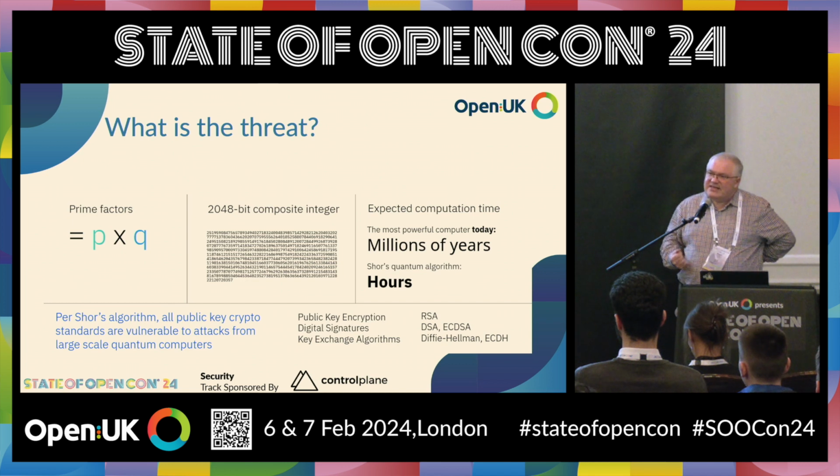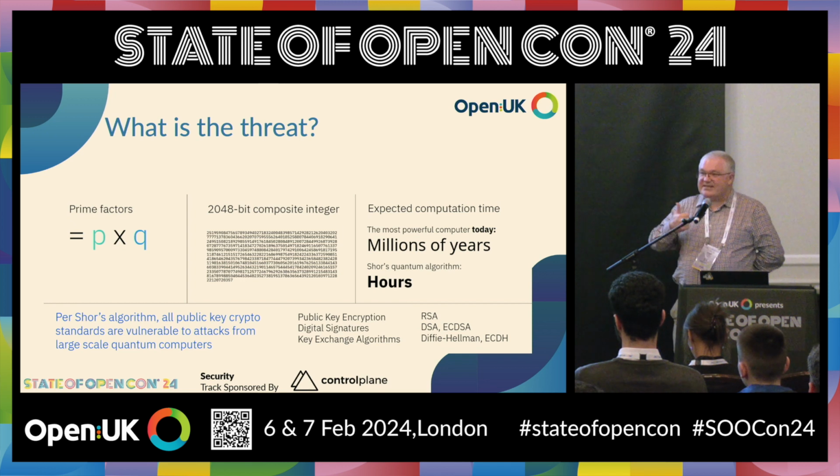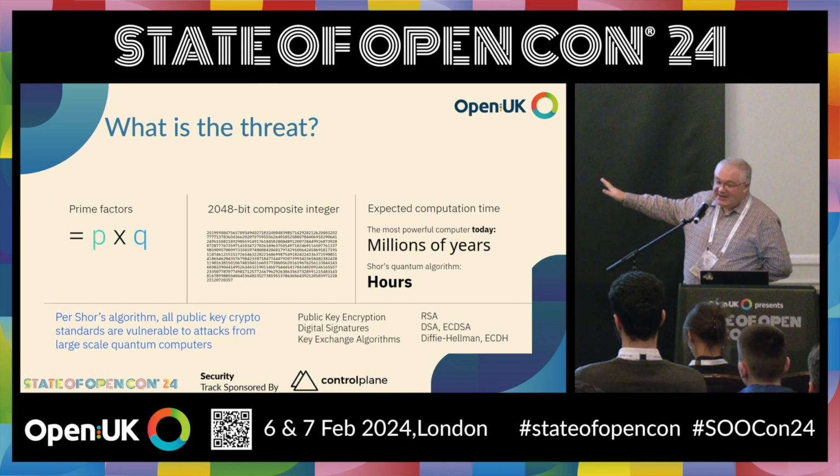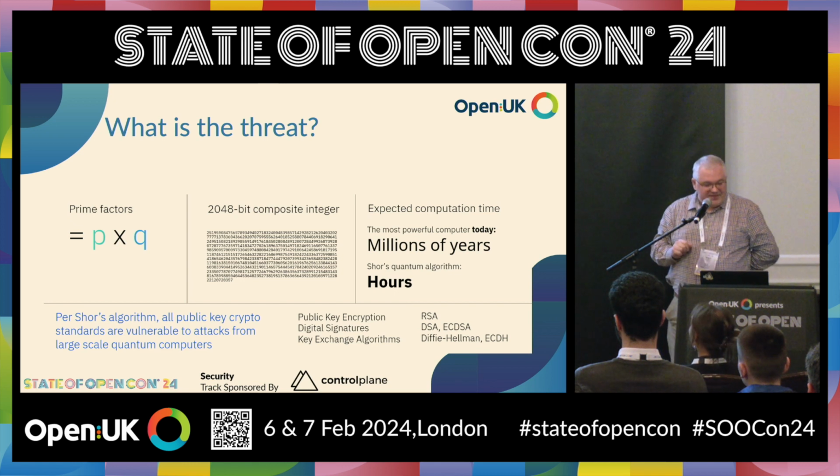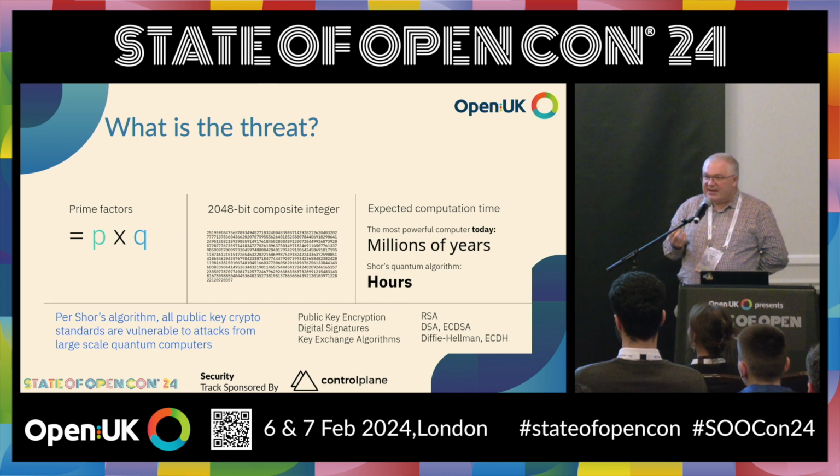But we know that's a really difficult problem in normal computing. So there are algorithms out there that will help you do this, but for these large numbers, it's going to take a long time. I don't know whether it's millions. I got this slide from somewhere else. It could be hundreds of thousands. Computers get better, and there's some discussion around these classical algorithms. Bottom line is, it's a really, really long time.